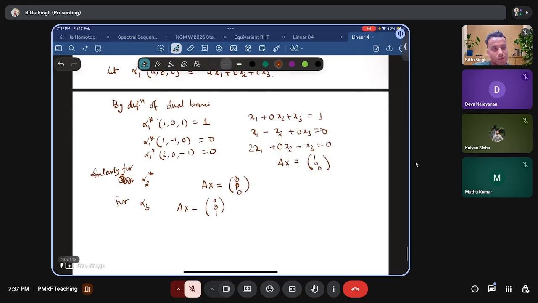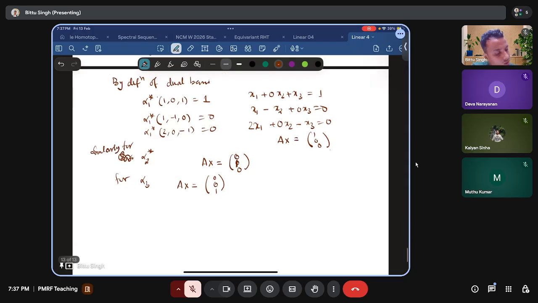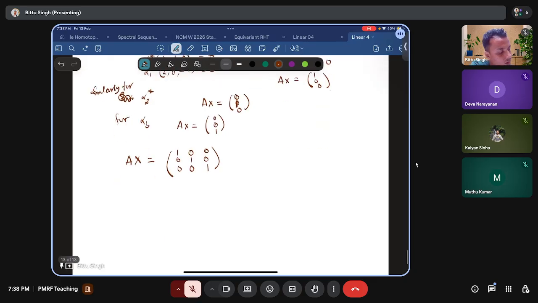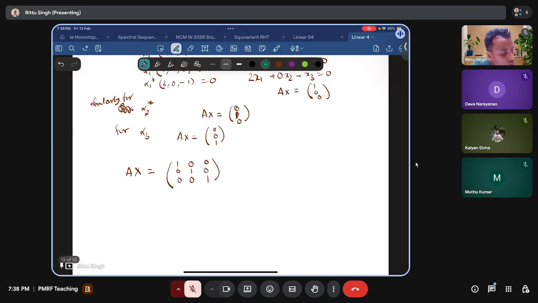So we can put all those equations together. Okay, so instead of small x, now we need to find a 3 by 3 matrix which is the same as those things: (1, 0, 0), (0, 1, 0), (0, 0, 1). So it is nothing but to find the inverse of A, right? So again we just use a row reduction kind of technique.